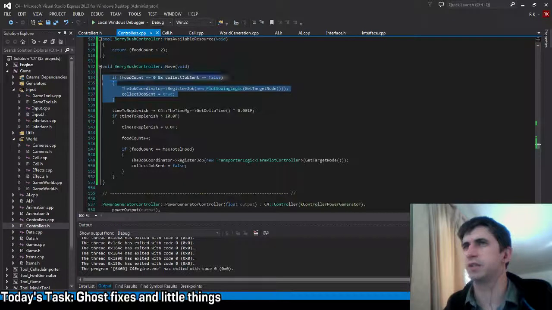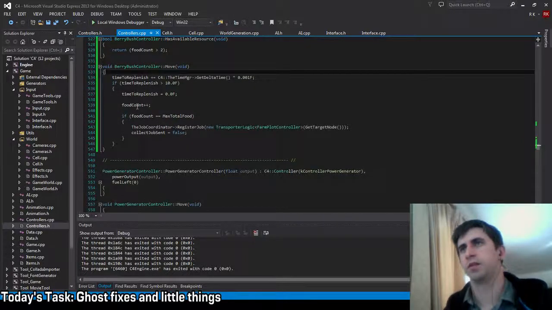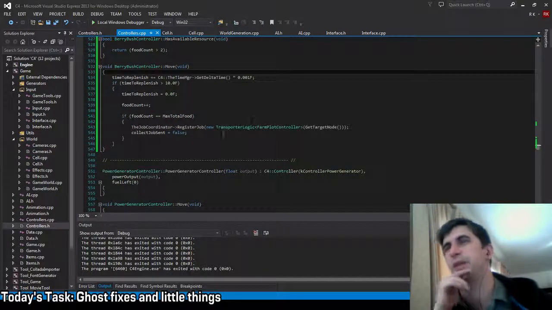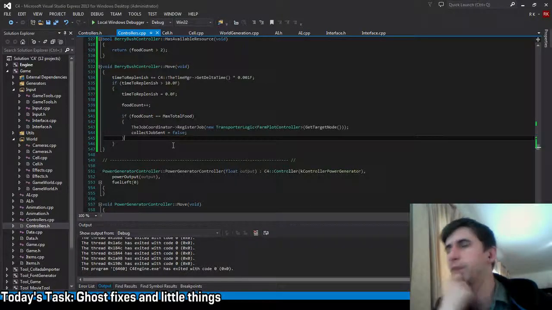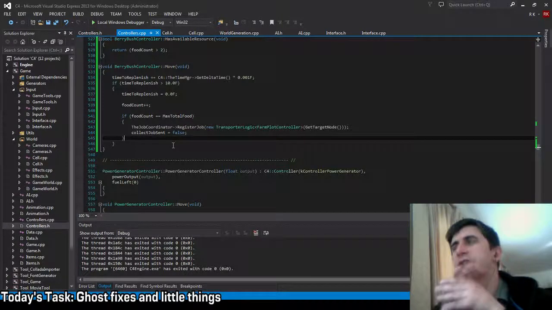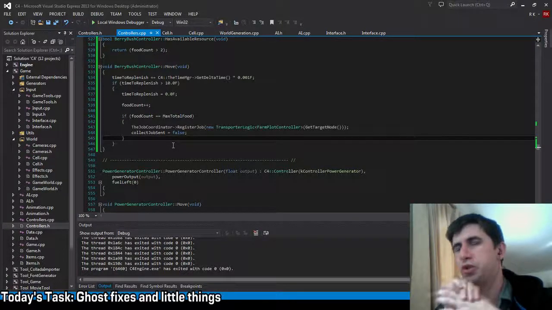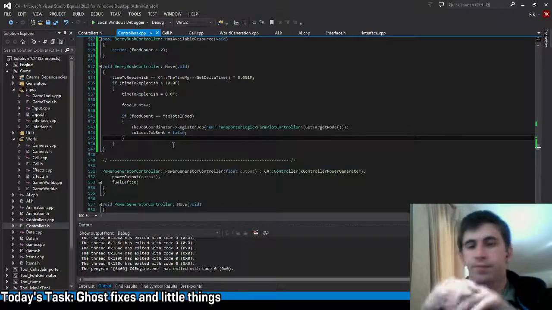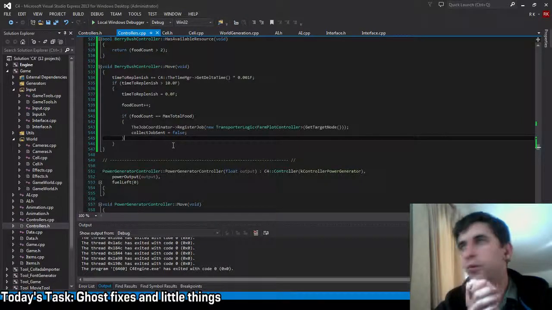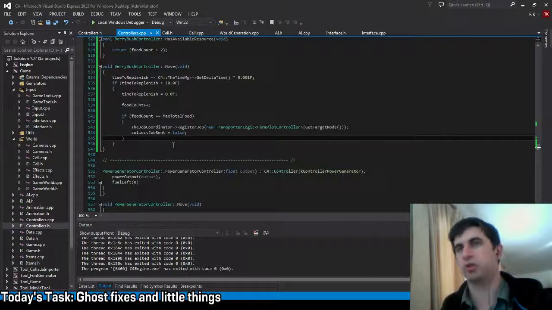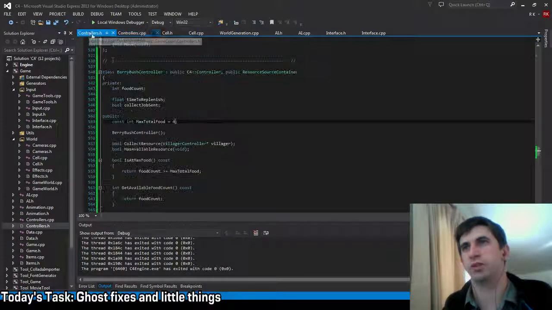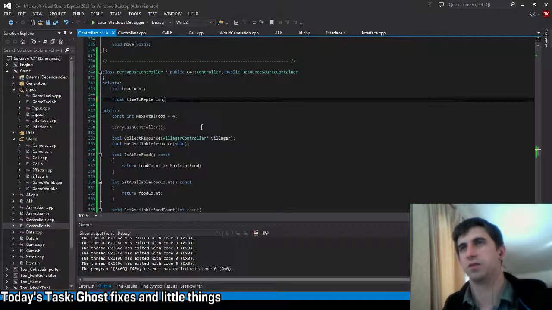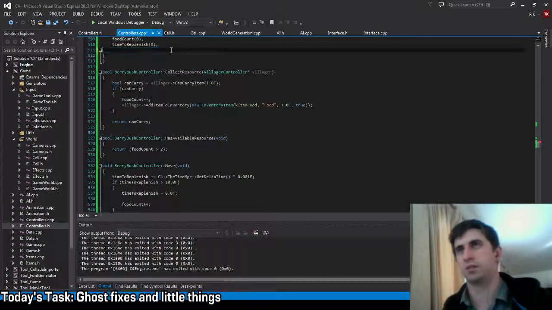Why is this in two places? Oh, I see. This has two separate jobs that it bounces between, and that's not how berry bushes work. Also, I don't think berry bushes should specifically send out their own jobs, because there are so many of them. They will overrun everything. They'll set and register so many jobs that I don't think we actually want it registering jobs in the first place. So I'm actually going to remove this.